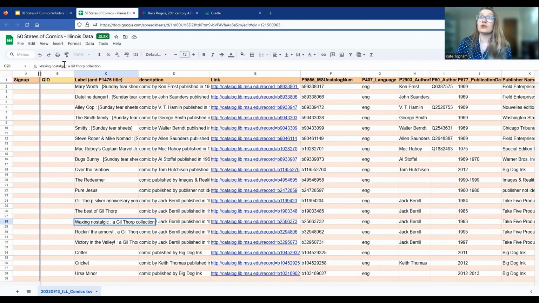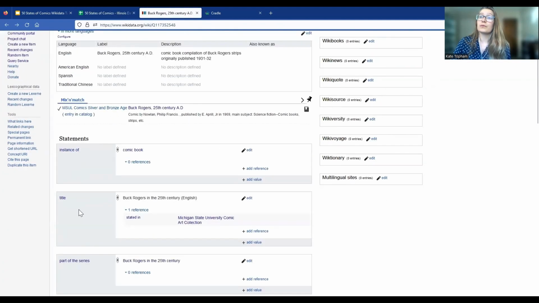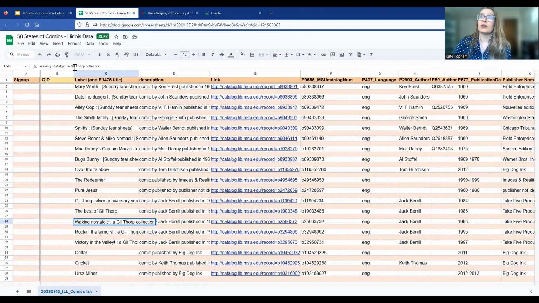One thing I'll note also with titles with colons, when you make the title statement, you'll want to put everything before the colon into title and everything after it into subtitle. So there will be two statements there. But all of this, the whole thing, Waxing Nostalgic, a Gilthorpe collection, should all go into the label.